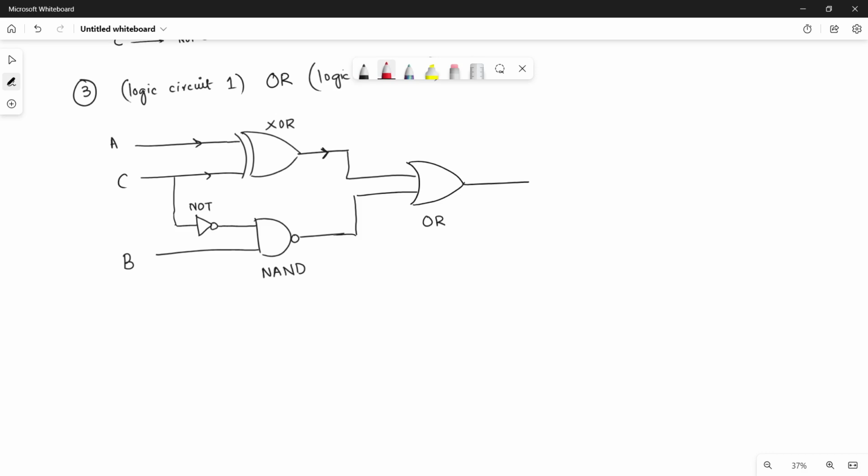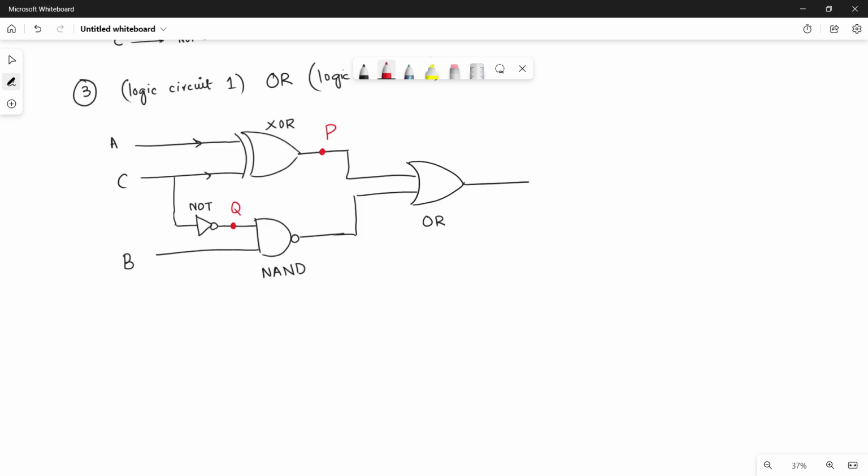So at this point, here, the output of the XOR gate will be marked, let's suppose, P. Then you have the inverter, I mean the simple logic gate. The output of this logic gate, we know that it is C bar, but we are going to mark it with the alphabet Q, so that the truth table will be easier to make.